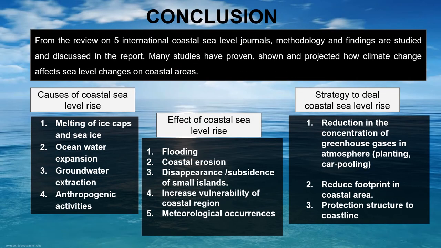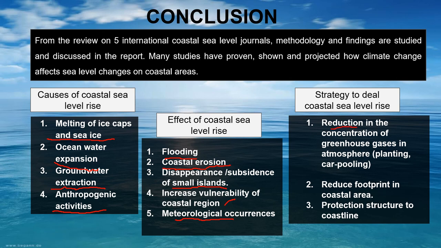In conclusion, based on a critical review of five international journals on coastal sea level rise, we studied and discussed the methodology and findings. Many studies have proved that climate change affects sea level changes in coastal areas. The factors contributing to coastal sea level rise include the melting of sea ice, ocean water expansion, groundwater extraction, and human activities such as construction projects on the coastal region. The effects of coastal sea level rise include flooding, coastal erosion, disappearance of small islands, increased vulnerability of the coastal region, and meteorological events. To address the coastal sea level rise issue, strategies such as reducing CO2 and greenhouse gas concentrations in the atmosphere and reducing the footprint in the coastal area and providing protection structures to the coastline must be conducted.